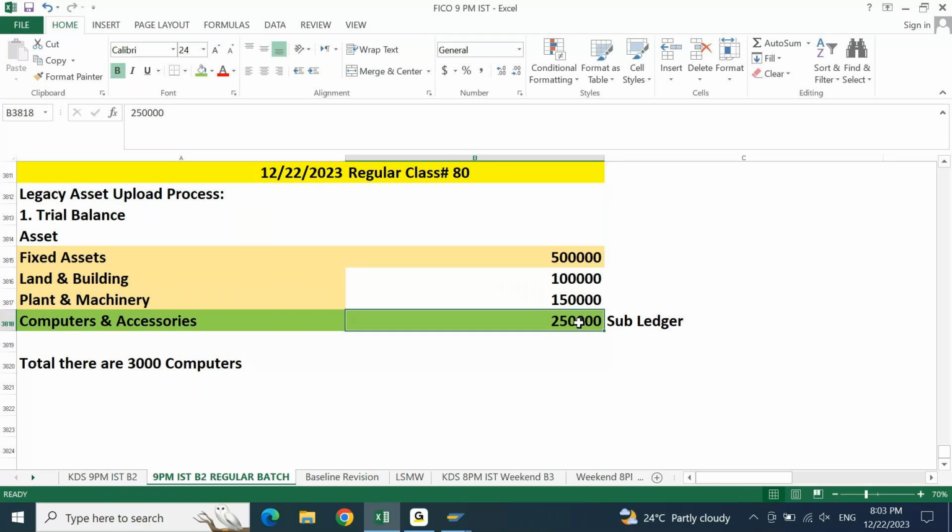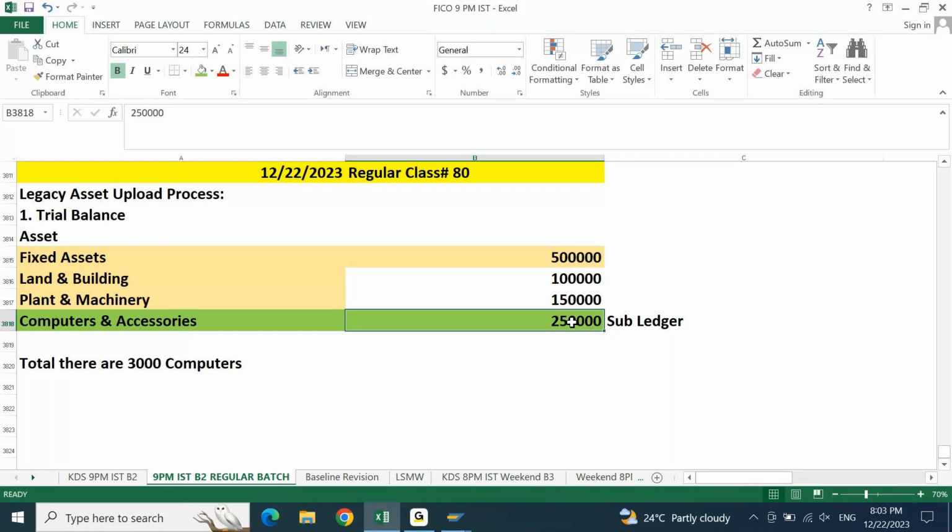Let's say this may be 2 million, 3 million, 3 billion, but we are taking easy numbers to understand the logic. Assuming 3000 is the computer count, 2.5 lakh is the computer value. Now this 2.5 lakh or 2,50,000 is the value of 3000 computers, which means your client will have to give you the detailed breakup of these 3000 computers at each computer level.